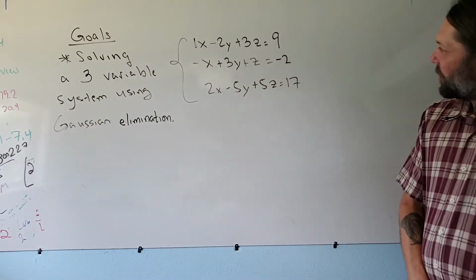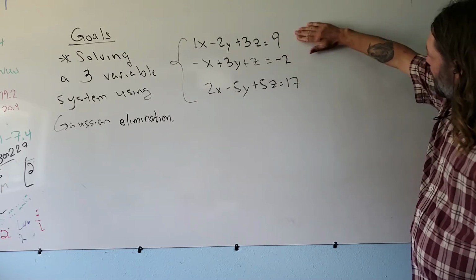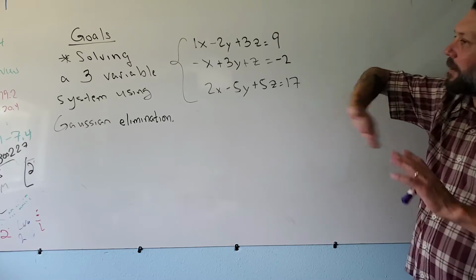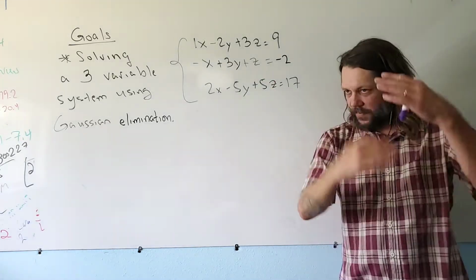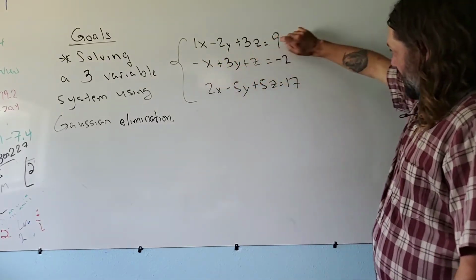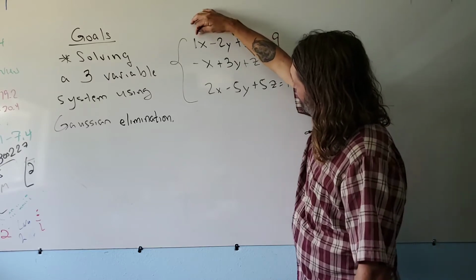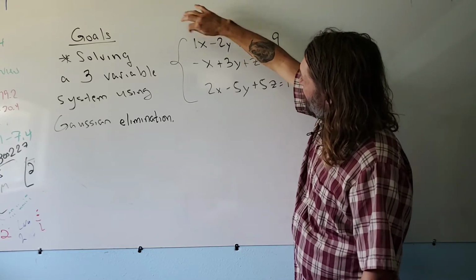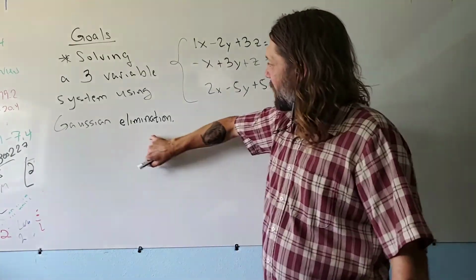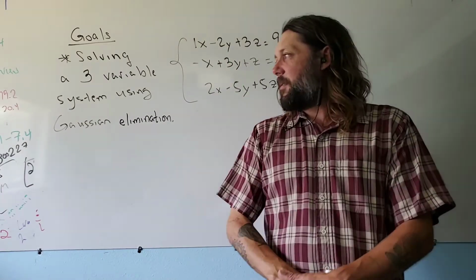A couple other things that are really important to note. These 3 equations can be moved. I can put this one on the bottom, this one in the middle, and this one on the top. It doesn't matter. I can move them anywhere I want, the entire equation. You have that option. I like this equation where it is. This one's great where it is because the number with the x value is 1, and that's a very easy number to use when we're talking about Gaussian elimination, right? You saw that we can multiply an equation, and it's very, very simple to use.